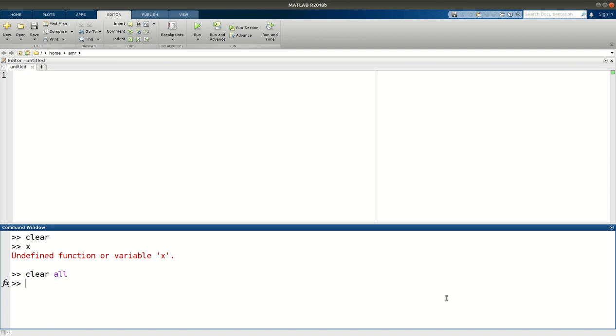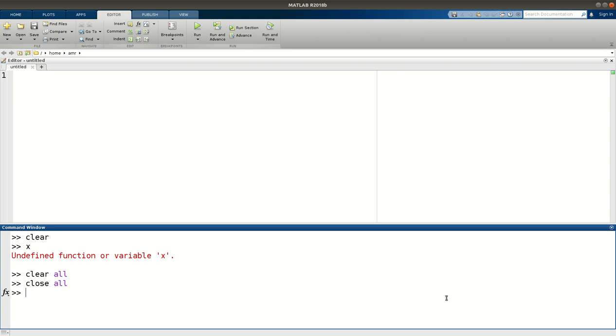It clears all the information, variables and data that we have. If you have some data, then there is also something called close all. If you run a program and this program gives you, for example, 5 figures or 10 figures or 100 figures as output, then you can use close all to close all of them instead of closing them one by one.